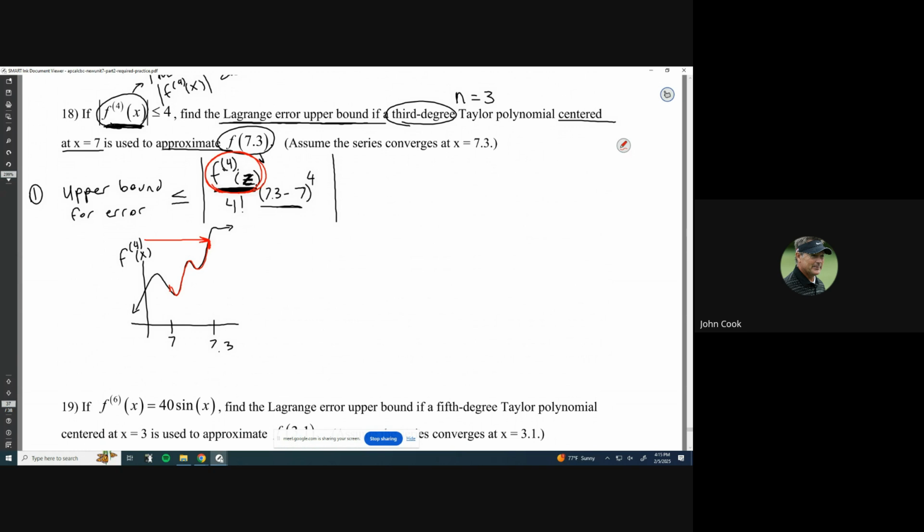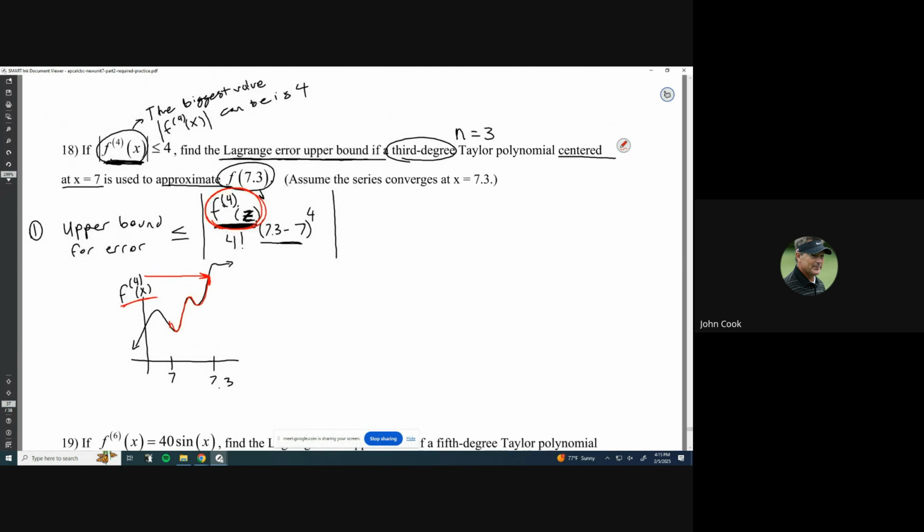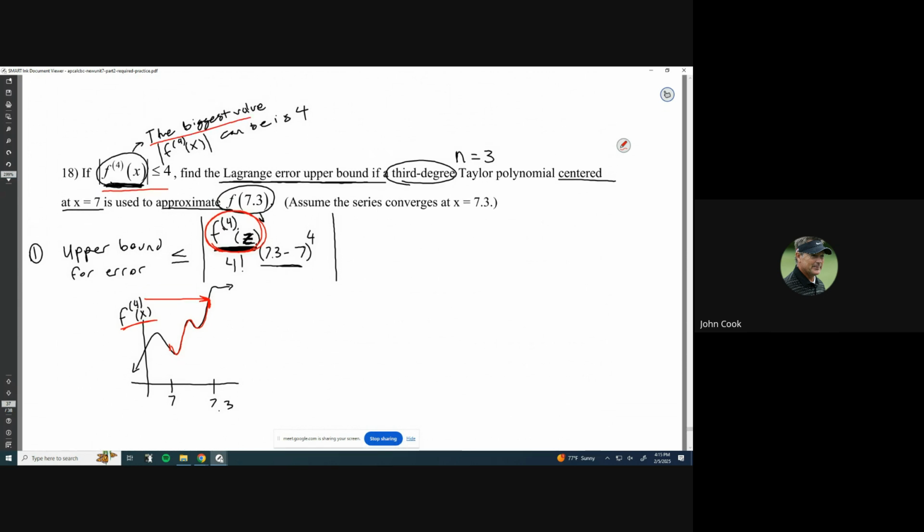But I don't have the function to graph out. I don't even have the first step of that. I just have this stupid inequality. But the inequality ends up telling you everything that you need to know. You don't need the graph. You don't need the function. You know that the biggest value that this can possibly be, in other words, what we're looking for with this stuff over here, is 4. So that's what I'm going to replace it with. I'm just going to replace it with a 4. So I can just get rid of all this stuff over here and replace it with a 4.